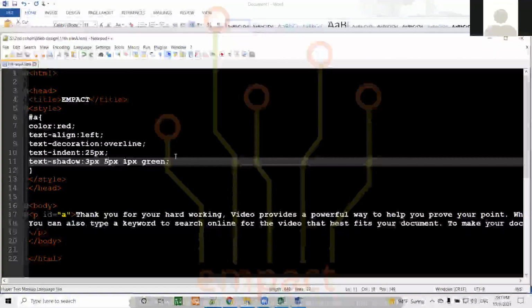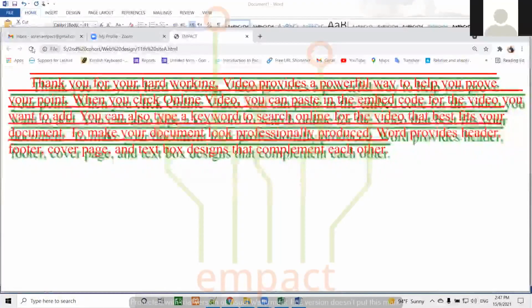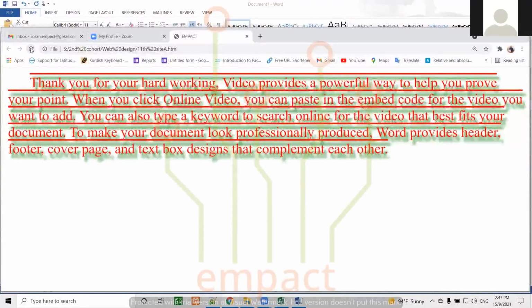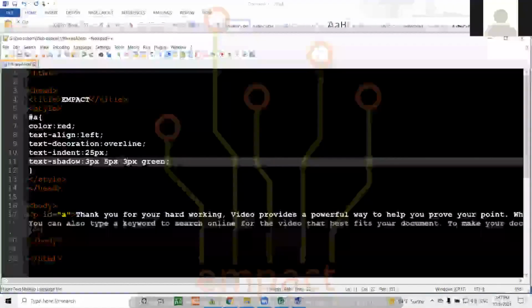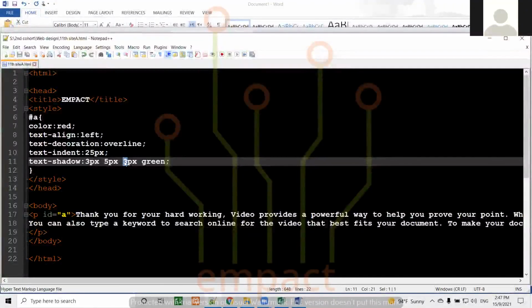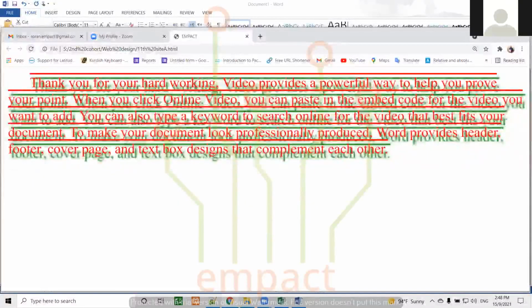And then if we change this to, let's say, 3, we will see that it is going more to the right, and the background is less visible. So this is the brightness of the shadow. If you make it 1, it will be brighter. It's like the transparency of the shadow.